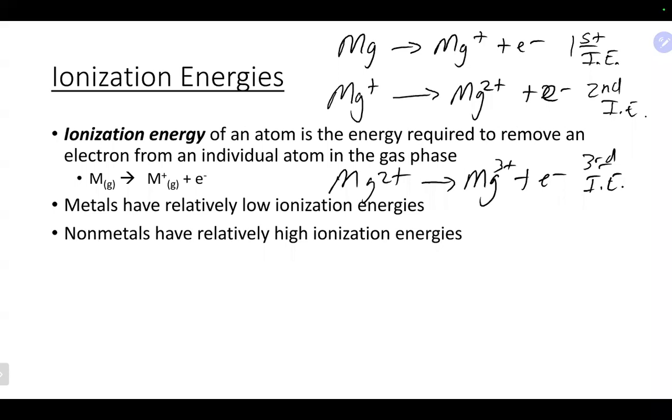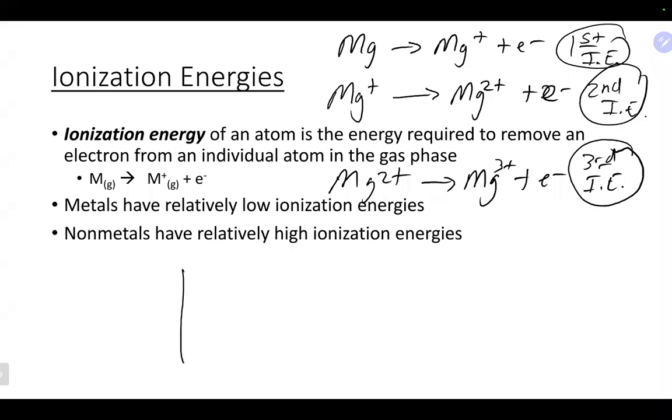And now you've got a greater positive charge, and you're trying to remove something that's negative. So when you try to pull off that second electron, it's going to take a lot more energy to do that. You take off the second electron, size gets smaller again, right? Larger positive charge now. You want to try to remove the third electron, it gets much, much harder every time you try to rip off an electron. So between the first electron to the second to the third, it gets much, much harder, and the ionization energy increases a lot as you go from first to second to third.